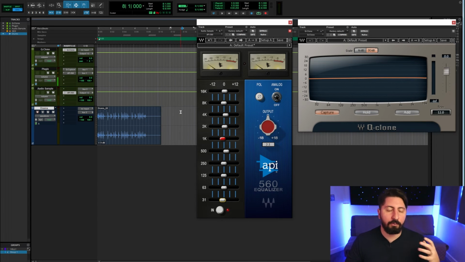And another area where I've seen it used before, but I personally haven't used it and maybe wouldn't recommend it, but again, try it out and see how it works for you, is you can put this on your master bus. I've seen some people use this kind of like a mastering EQ. Again, I think there are other mastering EQs that could be better than this, but try it out and see how you like it. All right, with that being said, let's jump over to our closing thoughts.